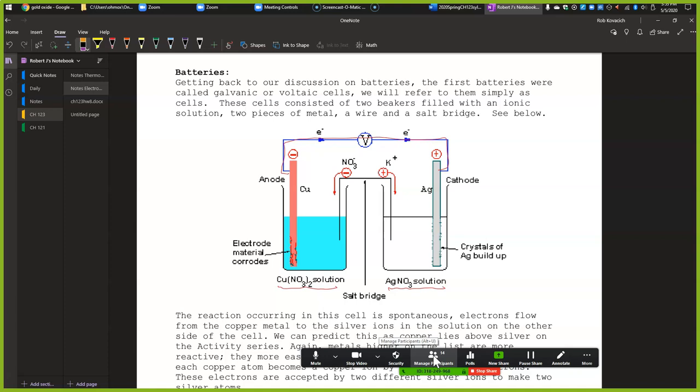It's gaining silver. It's getting bigger. More silver is being attached to it. Does that make sense? Because there was silver ion in the solution. Remember? There was a silver plus here, and then it attached itself when the electron from the copper came over. You okay with that? Anybody want to point something out with this reaction?